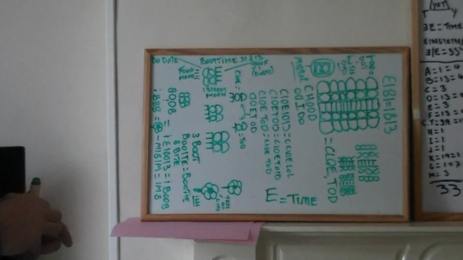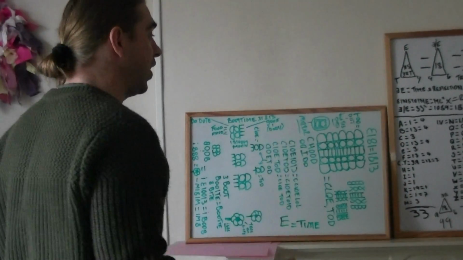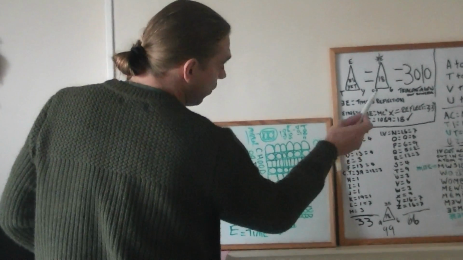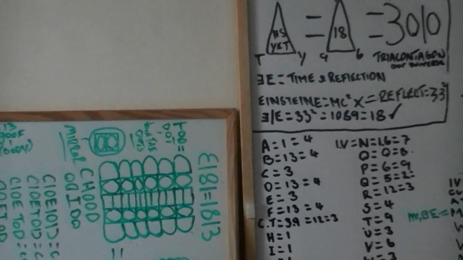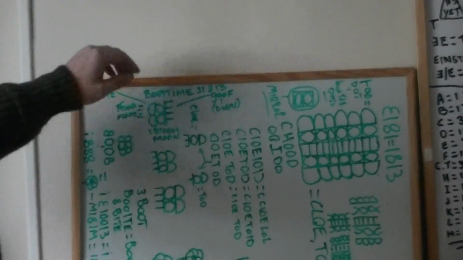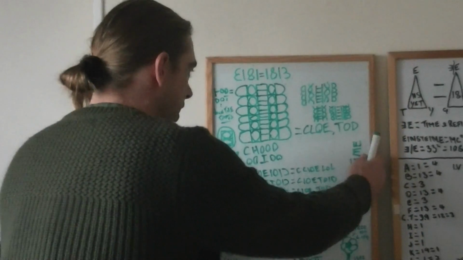And I just want to apologise a bit to Einstein because he was kind of correct, but it was on reflection. If you turn the M, you get a 3. C is worth 3, so that's why the answer is 33 squared. So Einstein was almost correct, but he just needed to reflect on his answer. So back to here, as you can see, it reveals quite a lot, including the boot time. Well, I won't say much more about that.